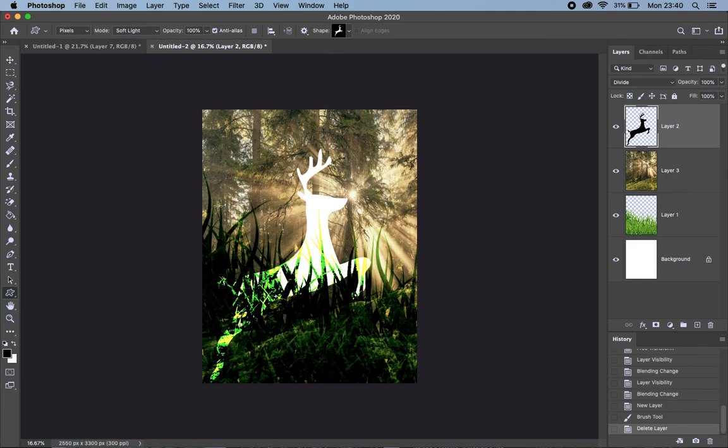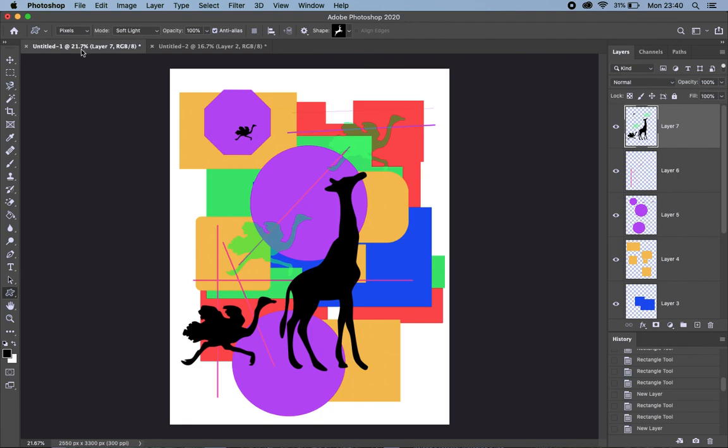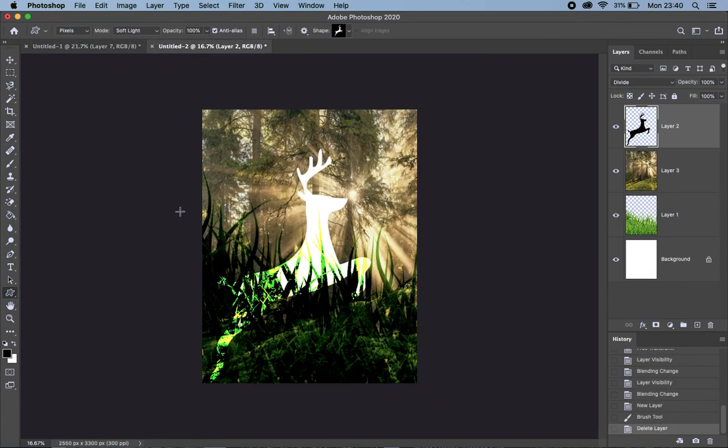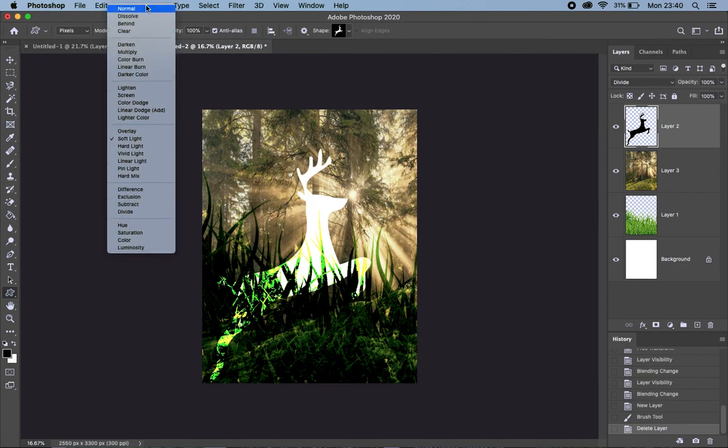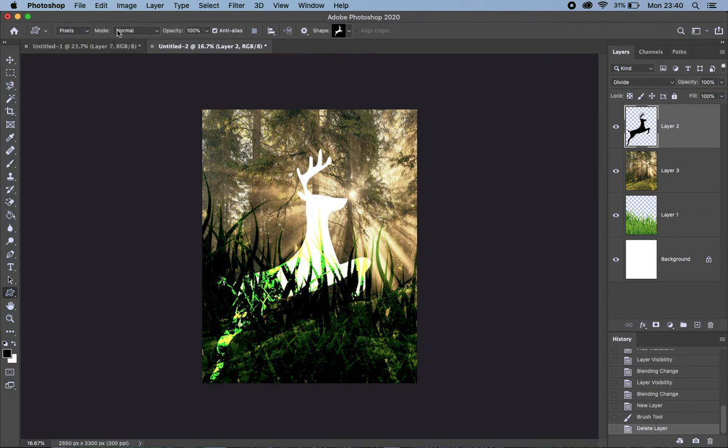Even if you go to a different file, it's still going to be in soft light. So even if you open another file, make sure that you change it back to normal if you need it to be on normal. That's another reason I don't like changing it: I often forget that I've changed it and I don't go back and fix it. Anyway, I prefer to do it in the layers.